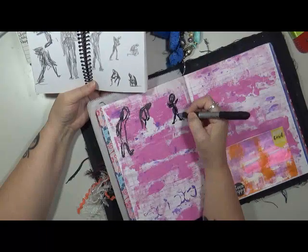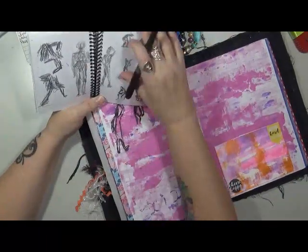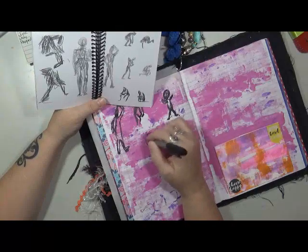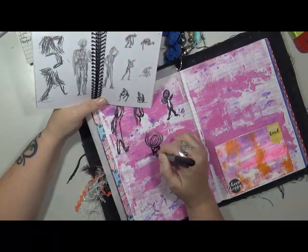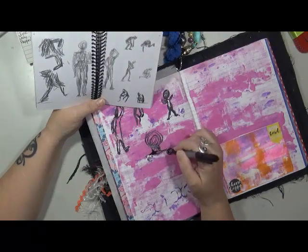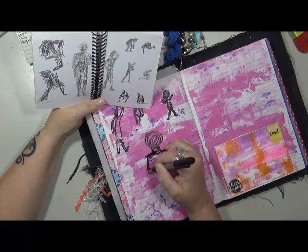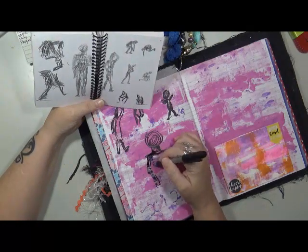Interesting. Person's got a big head. All right, so let's do this again. So see, he's got this. Basically what he does is he starts drawing here, and then he's got a neck, and then he has shoulders, right? Here's a shoulder, here's a shoulder. He's got an arm and a joint, an arm and an elbow. Here's his arm.